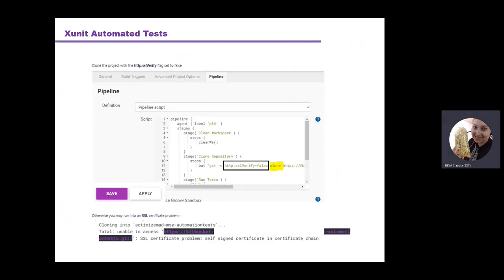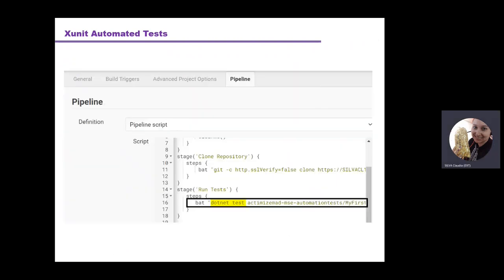The server where the tests are run is different from the server where the code is located, and it's a dedicated Jenkins server. And here we can find a pipeline where the first step is to clean the workspace over here. Then the pipeline loads the code from the Bitbucket repository, here in yellow. And there is a need to set this SSL verify flag to false. Otherwise, one runs into this problem, an SSL certificate problem. This pipeline does have a .NET command that automatically runs the tests. This command is dotnet test, and it's proper syntax.